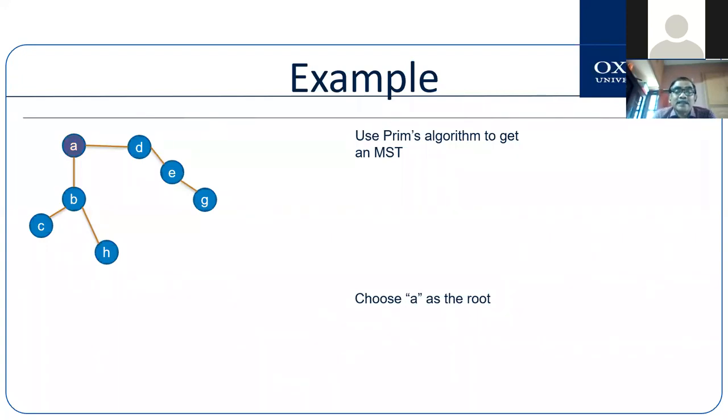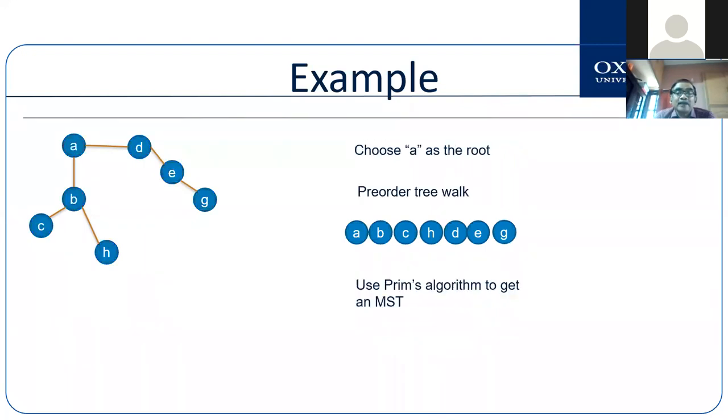So now I'm going to find the pre-order walk. I'm going to start from A, then I will go to B, then I will go to C, then I will go to H, then I will go to D, then I will go to E, and I will go to G. But what is my original requirement? I am starting from A, then I have to get back to my A. So I will simply do like this. So now you can see very well, I am finding a path actually. Where I am starting here, I ensure that no cycles are formed, and I am getting back to my original.